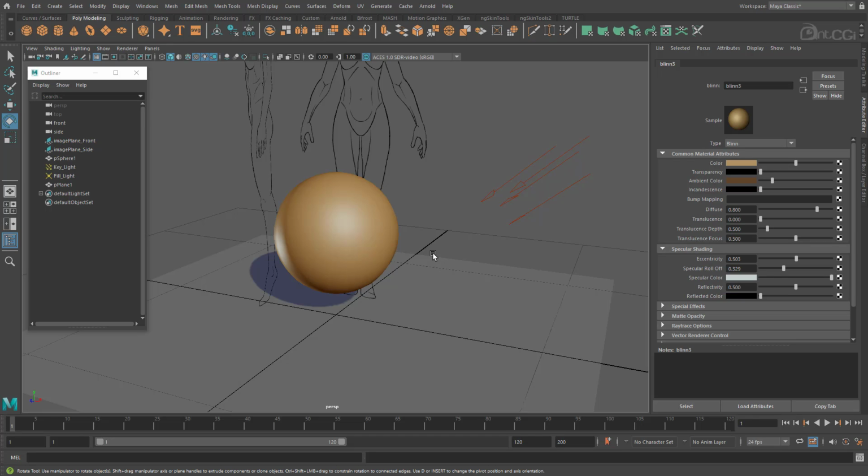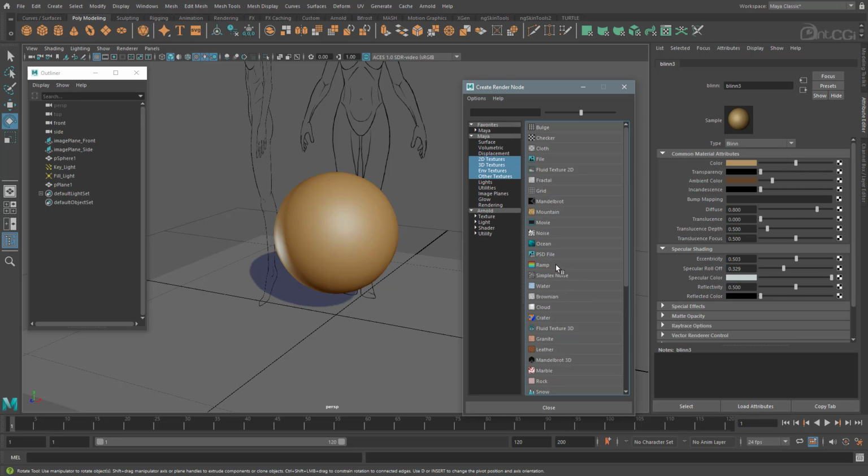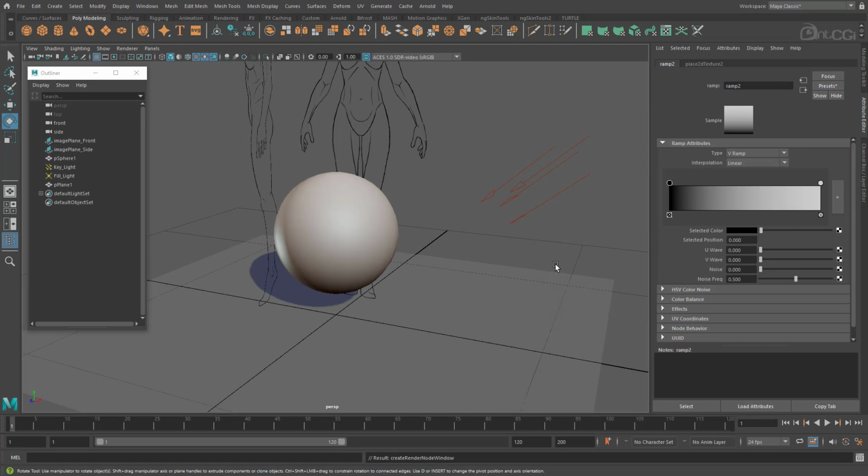What we're going to do is use some of Maya's nodes to fake the effect of a light being behind the model. Click on the swatch next to the colour slider to open the node window. What we need is a ramp node. So you see, this has given us a basic ramp shader. And at the moment it's using the UVs on the sphere to project this ramp onto it as a texture.